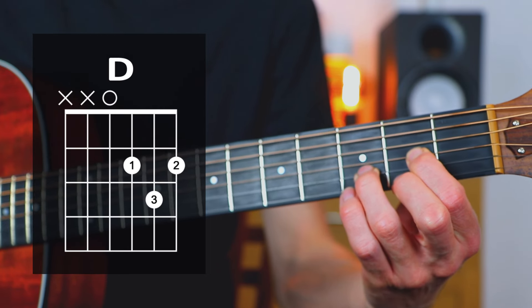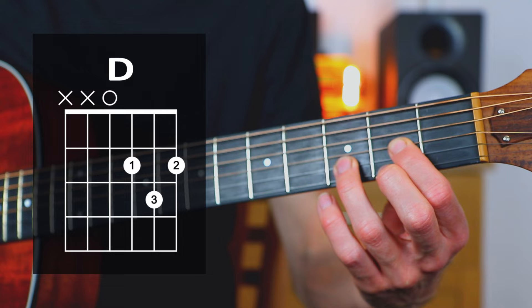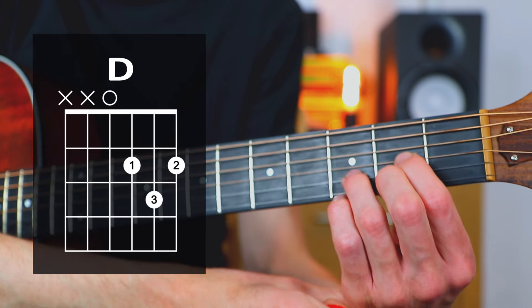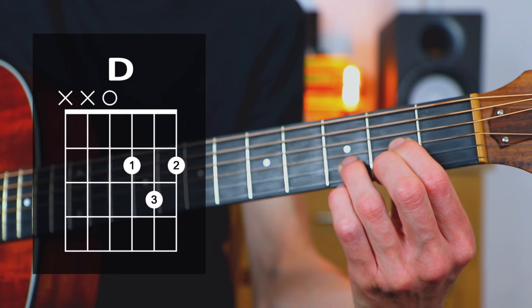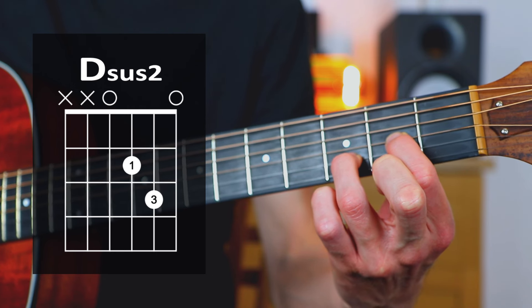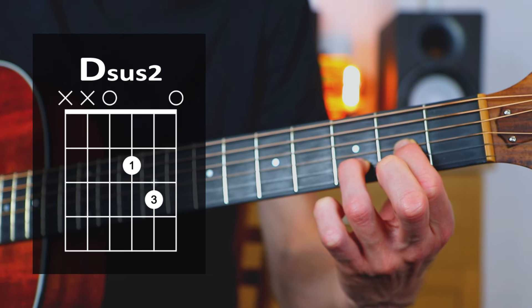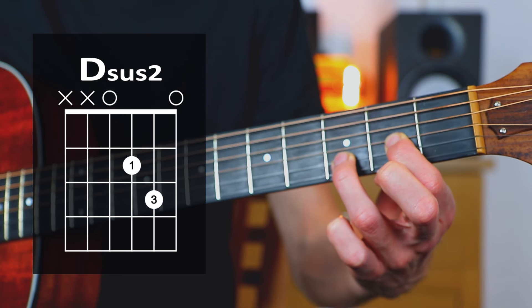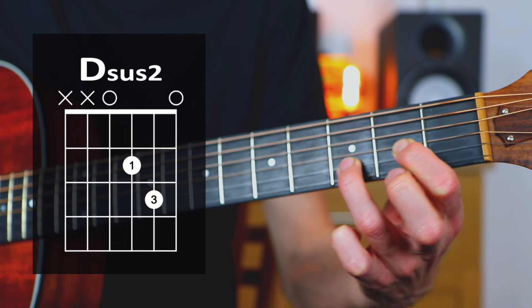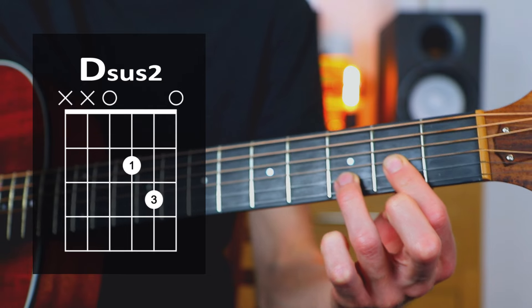A D chord. If you're having trouble squeezing those fingers in there, or maybe you're getting a muted high E string — it's very common that the third finger kind of leans on this high E string — you have to try and bring the wrist up a little bit and onto the tips of the fingers. You should get a full chord. But if you're still struggling with that, you can take the second finger away and play a two-note version, which is a Dsus2, and you still strum the same four strings for that chord. Even if you're still leaning on the high E and only getting three notes, as long as you've got three clear notes that's still going to be OK, and you haven't got to worry about squeezing that second finger in. Obviously you want to solve it eventually, but this is just a temporary thing to get you playing some guitar.